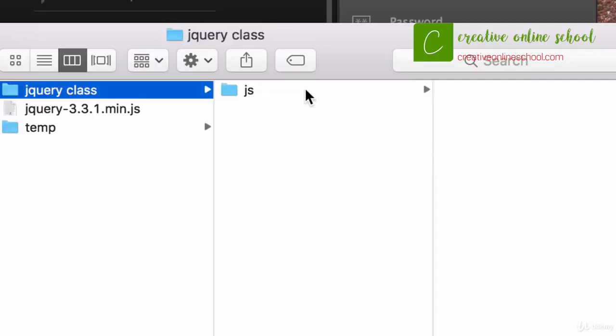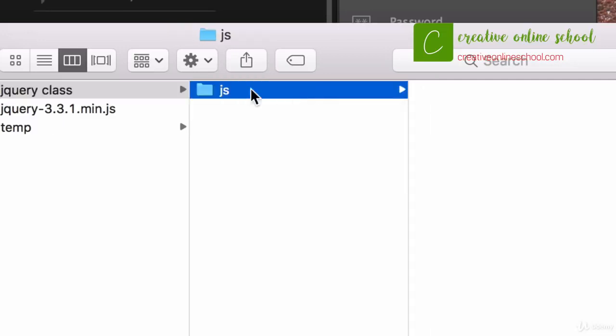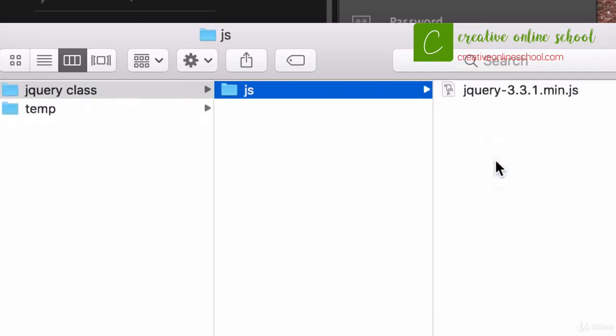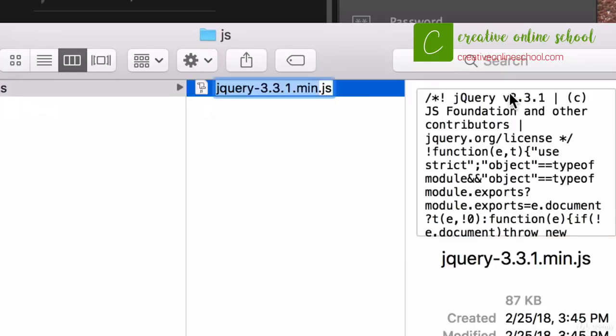And if I were to have more than one, maybe if I had a custom scripts file for JavaScript extras outside of jQuery, or maybe other things that I needed to add to it that were already pre-written. There are a lot of extra jQuery classes that you can add on later on. We're not going to get into that at the moment. Right now we just have our JS folder, and I'm going to take the jQuery file I downloaded, version 3.3.1, and drag and drop it right into my folder here. Now again, just for simplicity, what I like to do is rename that, get rid of this big long name, and just call it jQuery.